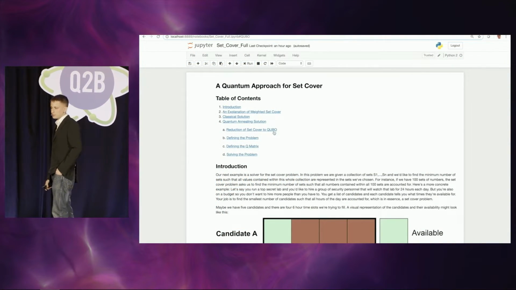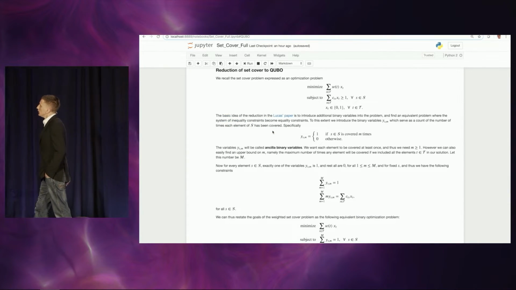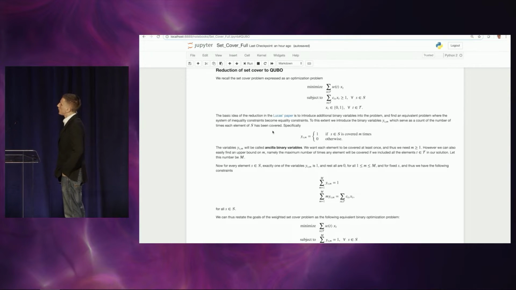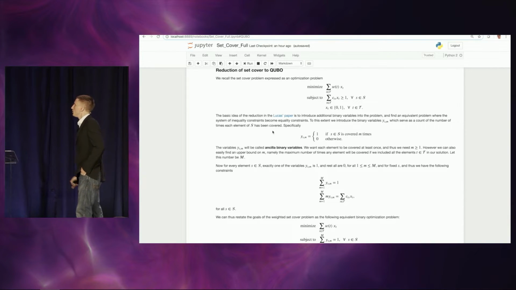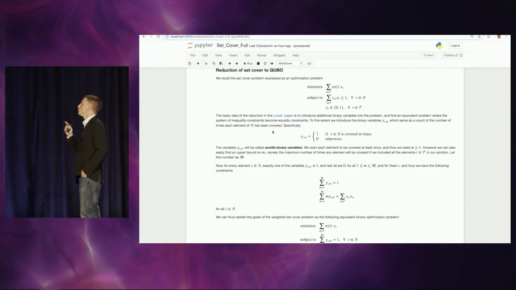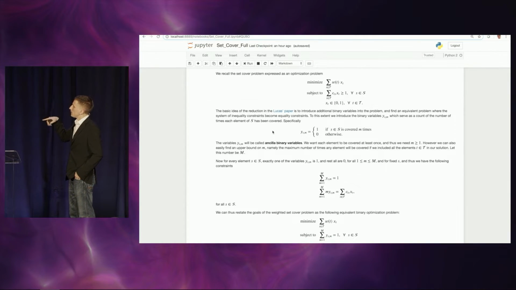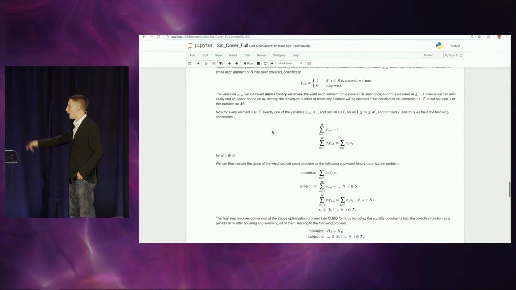OK, again, start with the beginning, and we start with the QUBO formulation. So what we want to do is transform what is up there, which is not quadratic, or doesn't have the QUBO form, into the minimize and the constraints. Remember that we can add constraints to our QUBO form. That's not a big deal. And in this part, we show all the details on how to do this.